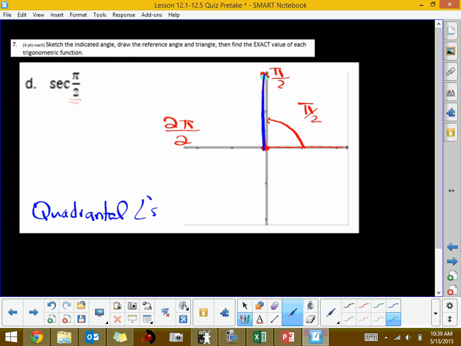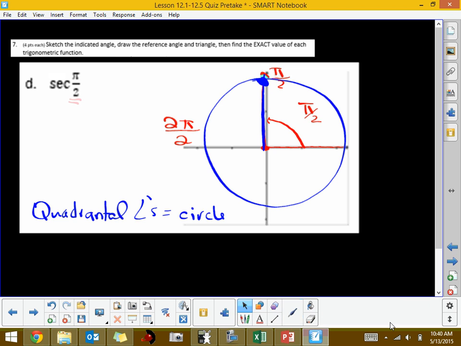So these were things that we called quadrantal angles. Anytime we experience quadrantal angles, what we want to do is we want to draw a circle around the point that contains our terminal side. So we want to declare this is our terminal side, and we're going to draw a circle that would go around that. So I'll do the best that I can to draw a circle around it.